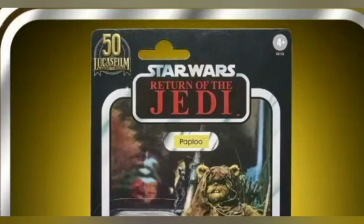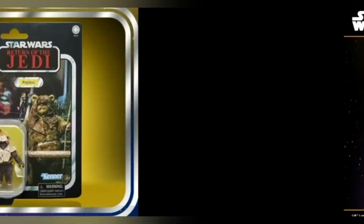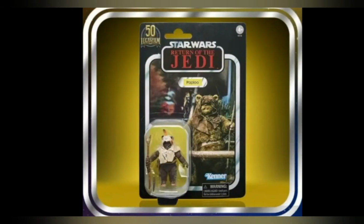This 50 years of Lucasfilm thing, I mean, fair enough. It's almost like they can't wait for the 50th anniversary of Star Wars. They have to do this 50th anniversary of Lucasfilm just to get another bit of branding out there, which is fair enough. I wasn't fully aware of what year Lucasfilm was established. I knew it was obviously in the early 70s, around about the time of THX 1138 and so on. But anyway, so there you go. That's just a thought on that.